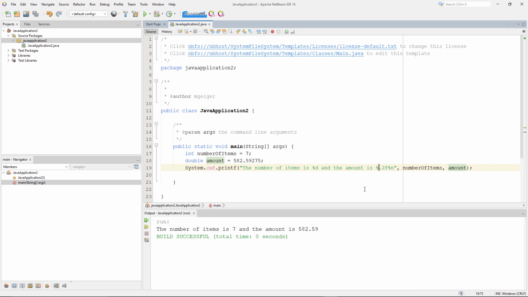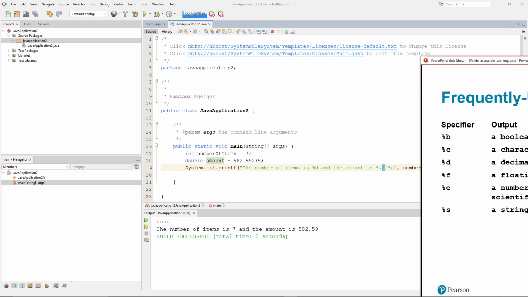Let's see, what else can we do here? Let's talk about other options. Notice we did the decimal point. We can also use these other specifiers. Let me pull this slide up here.